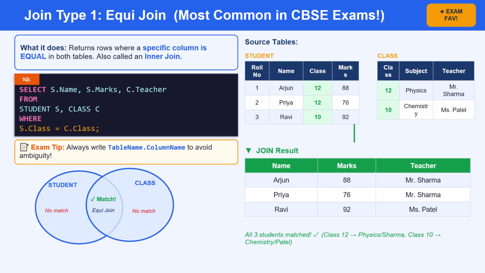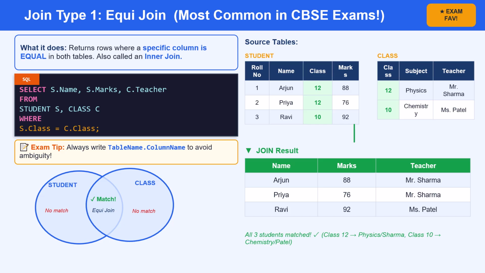Now, look at the result table. All 3 students appear with their matching teachers. Arjun and Priya from class 12 get Mr. Sharma for physics. Ravi from class 10 gets Miss Patel for chemistry. Think of it like this. 2 groups shake hands.